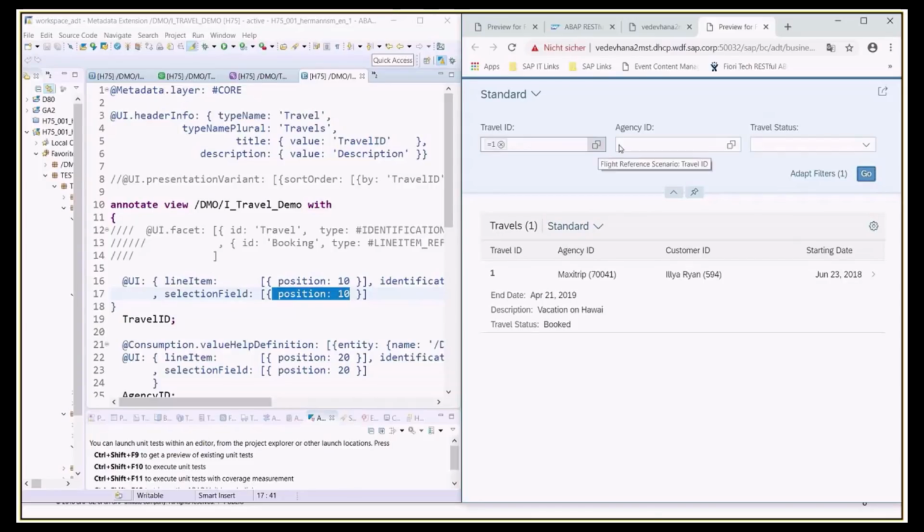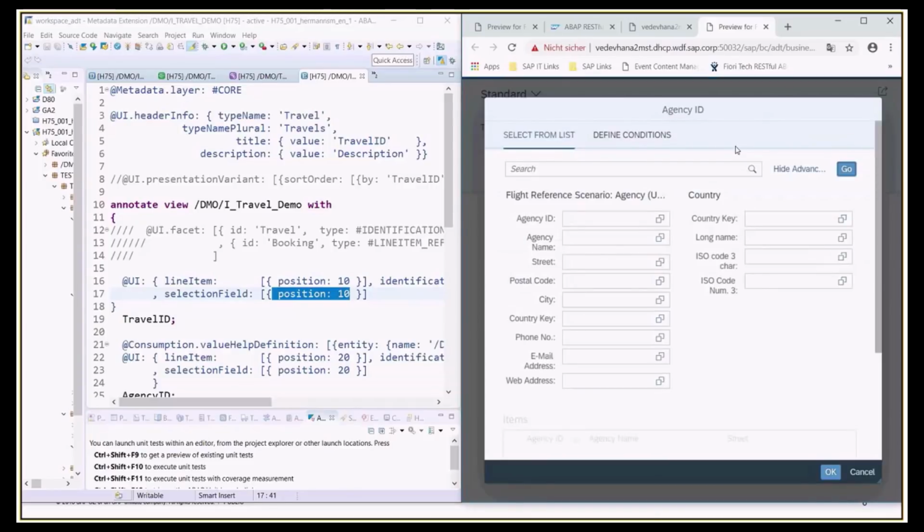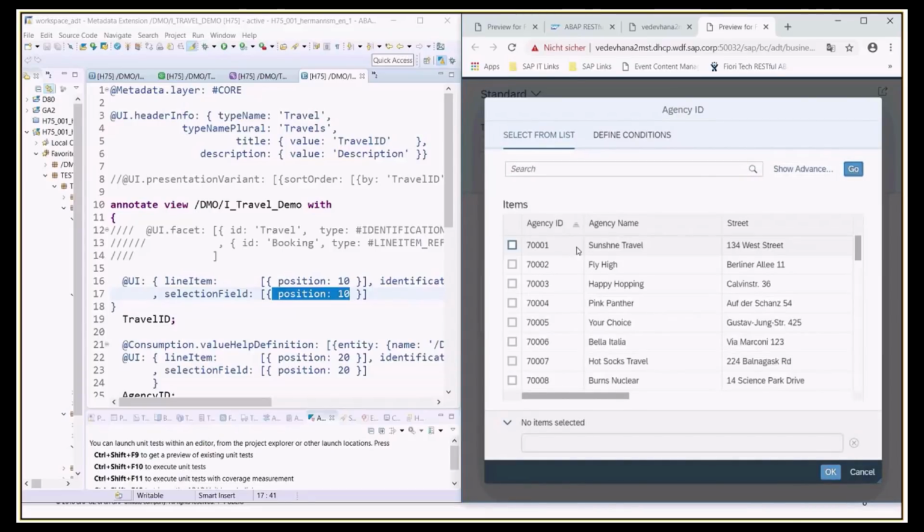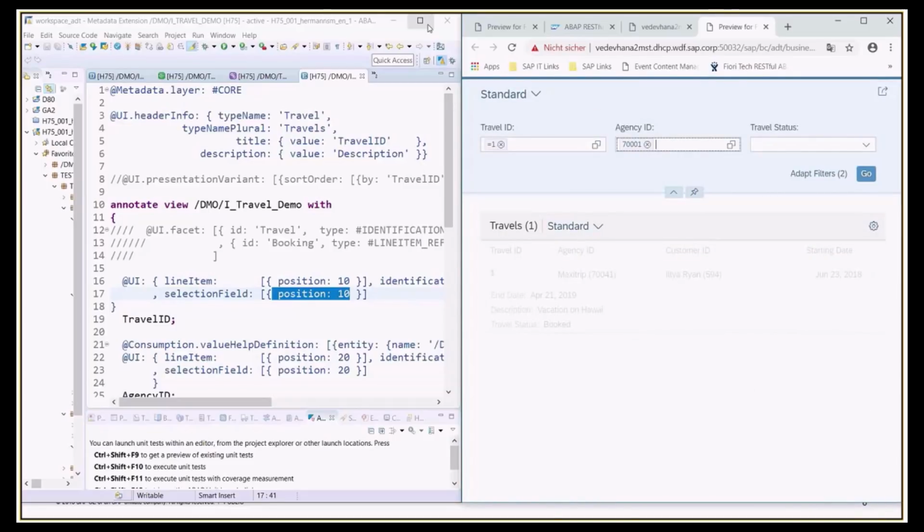So we can see even that we have, for example here, a value help available where we can filter on the value help values, or we can just display all the values and take them over. So why is this the case?